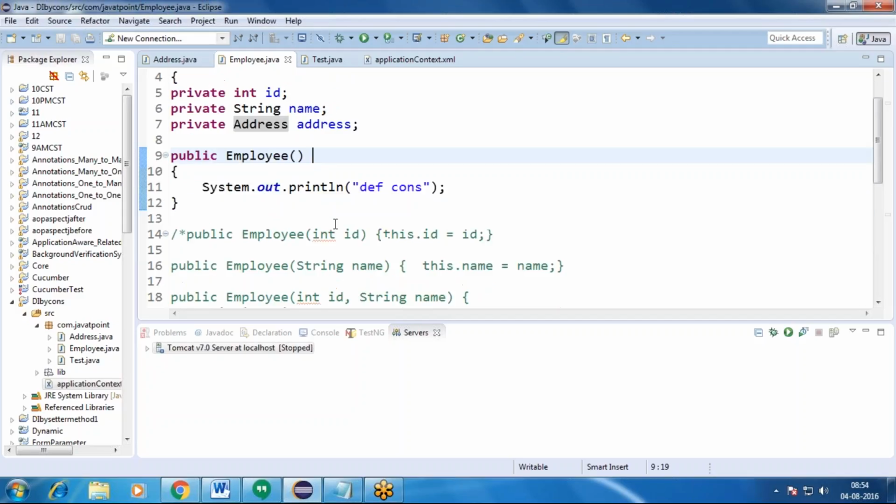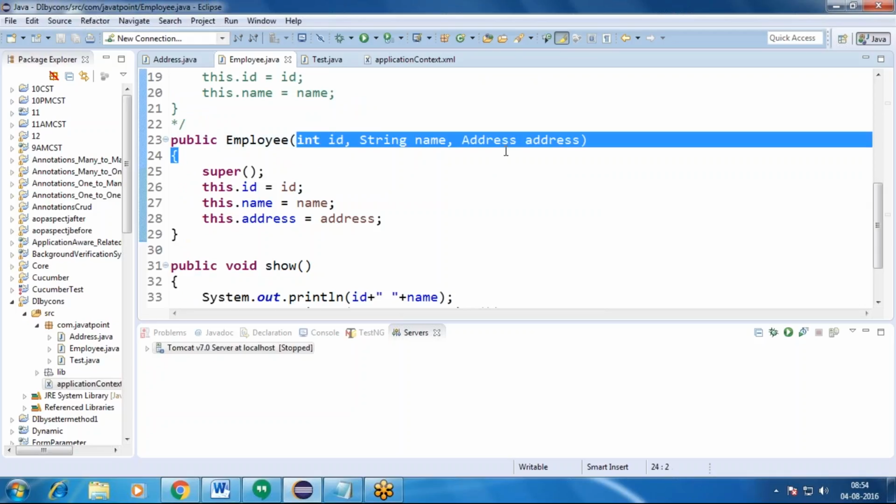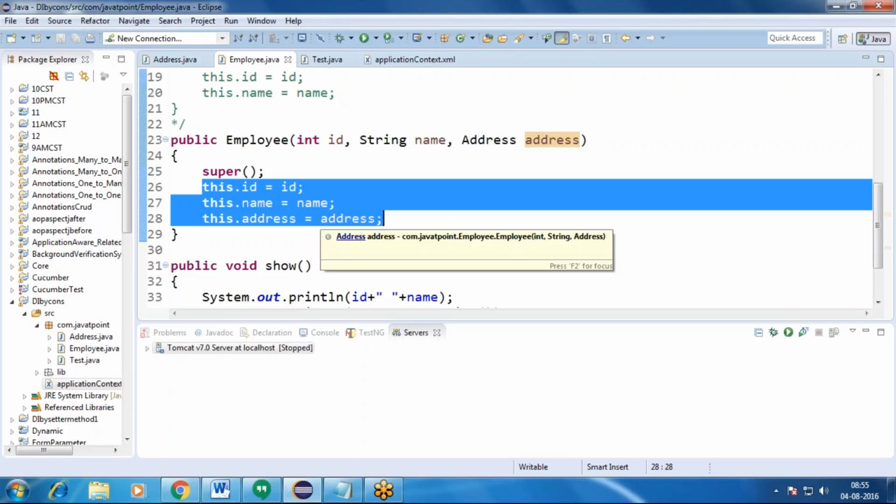Okay, fine. Now you see, in this class also we created a constructor and passed some values: ID, name and address, right? So what are the values we passed here? ID, name and then address. If we pass any values to the constructor, then it assigns those given values into these properties that we created in the class.